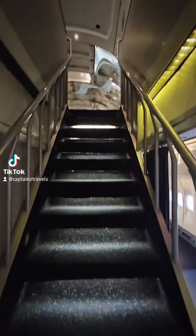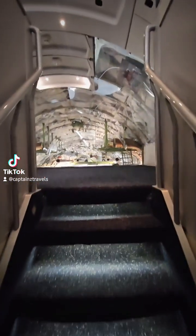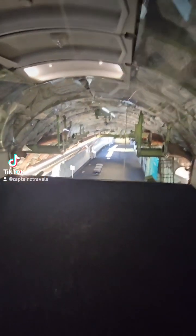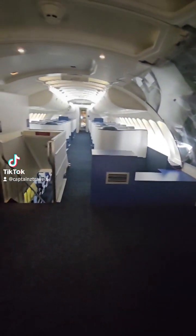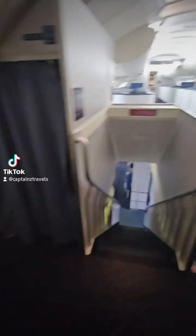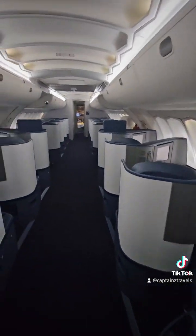This is a 747-400 static display located at the Delta Flight Museum in Atlanta, Georgia. I love this display at the museum because it cuts away — this is from the bump on the top of a 747 — and you can see behind things that you wouldn't normally see. It's an amazing exhibit, and I'm going to show you the former first class of this retired bird. This was a Northwest Airlines airplane that ended up flying for Delta until it was retired and placed in the museum.